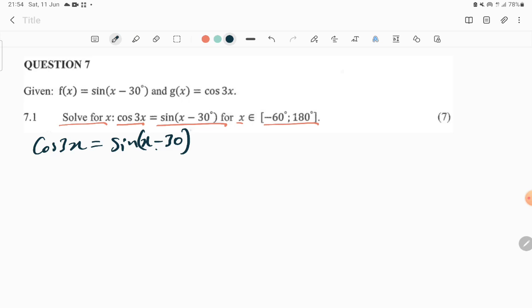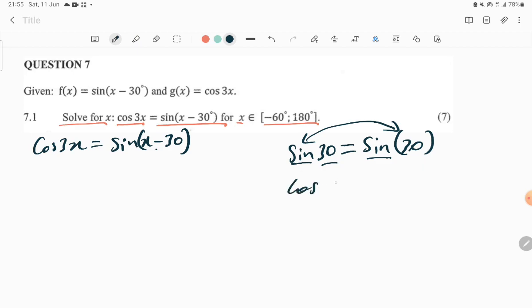So the idea here is to first make the trig ratios to be the same. For example, if you are having sine 30 here, it must be equal to sine what? If the trig ratios are equal, the angles must also be equal to each other for the left hand side to be equal to the right hand side. So this is the idea that we need to do. If we have cos this side, we need to have cos on the other side as well, so that cos x is equal to cos x. Common sense, that is applicable.